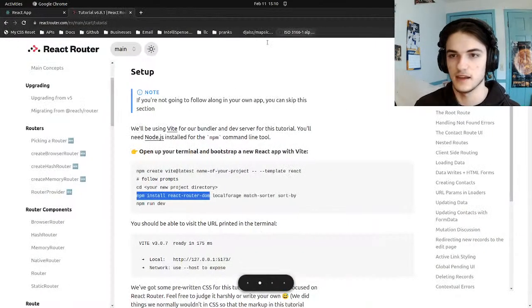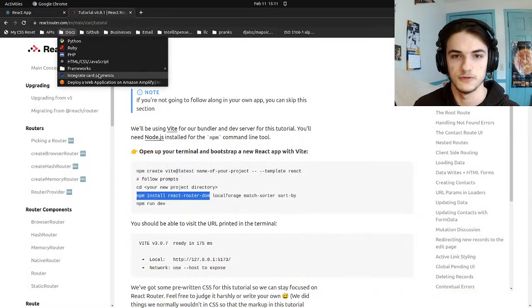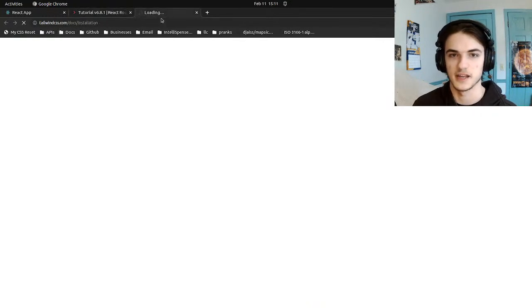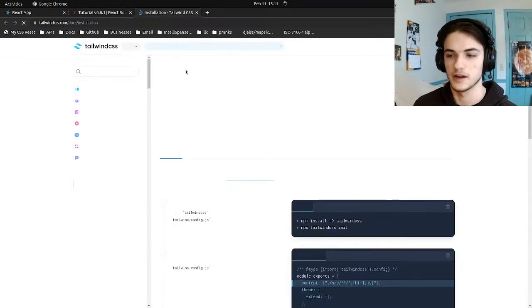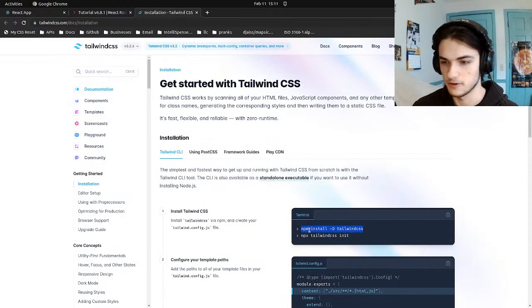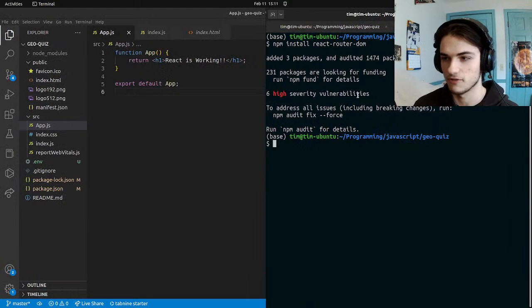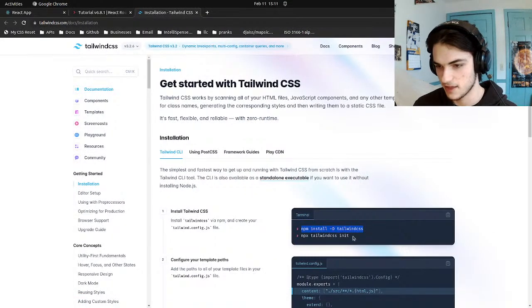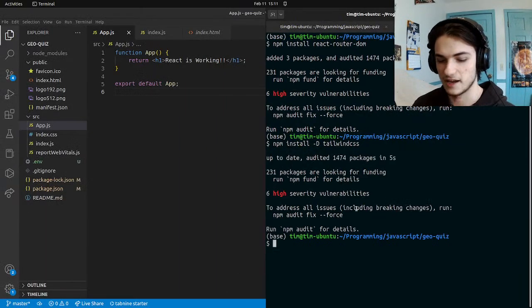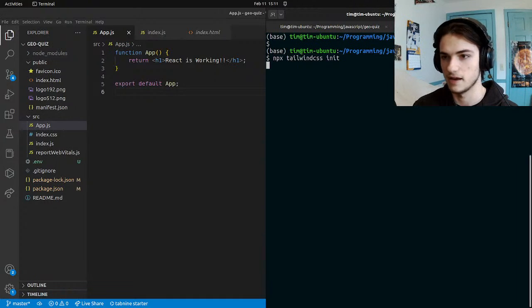Okay, we are also going to install Tailwind CSS, which is just a nice styling framework that I really like. React router is done installing. Npm install Tailwind CSS, and then we are going to run the initialization command for that.